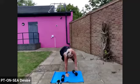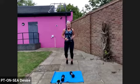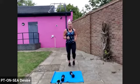5, 4, 3, 2, 1. Jog it. Tummy nice and tight. Bring that heart rate up. Come on, let's race. 5 seconds, opposite hand, opposite direction.